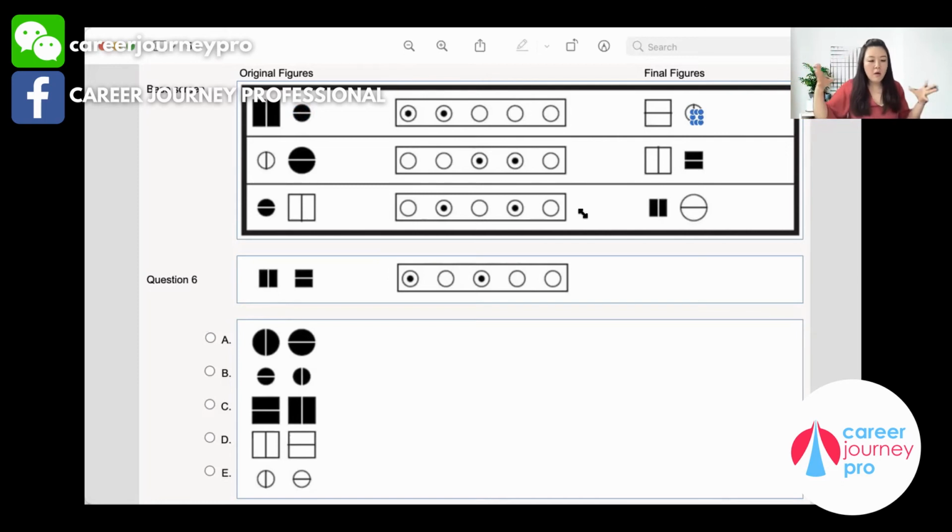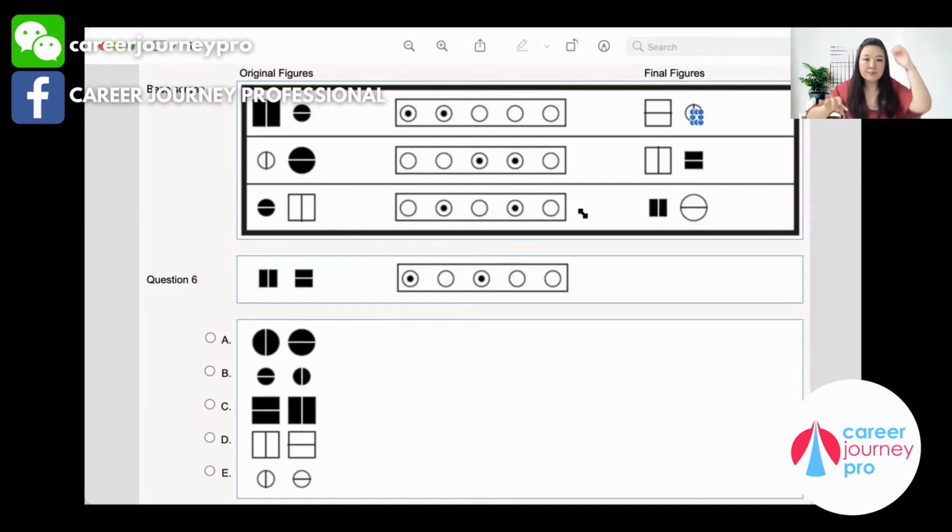Now there are other shapes of graphs in the abstract test. Usually it's a square that has either a triangle or round or square or other rectangle, whatever shape, and it's a combination of all of them in one graph, and then it gives you several options. Just look at maybe the upper left or the upper right. Just look at one pattern, one part within the graph.